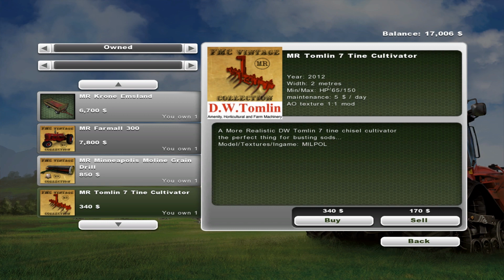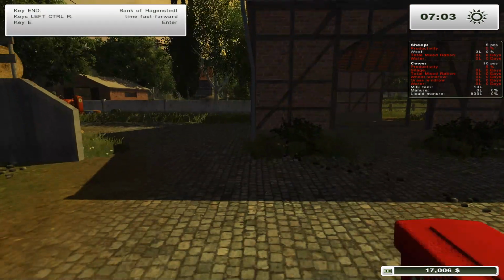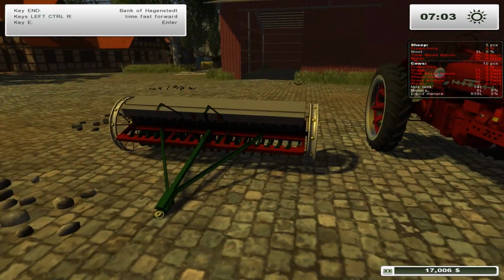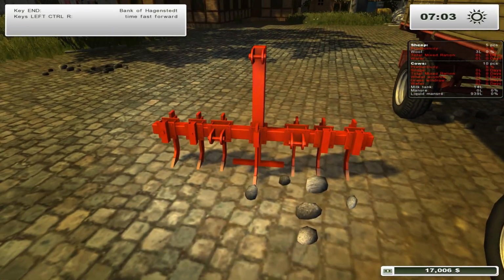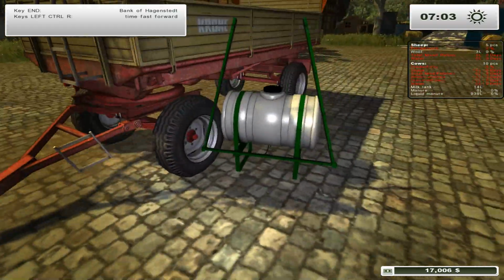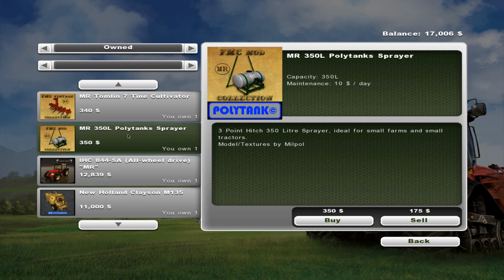So our tractor, our International, right here, has enough horsepower to handle our cultivator. Where is our cultivator? I must have not reset it. Oh, there it is. That's the 7-tine cultivator. And we also have this little guy here. It is the, let me just see the name here. It's a 350 liter polytank sprayer. So I went with a sprayer. This is a bit bigger, and it doesn't say how much horsepower you need for this.